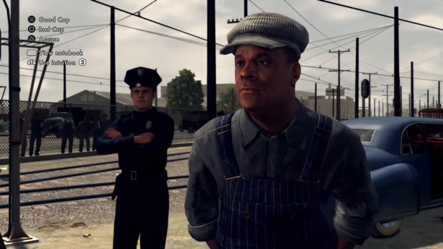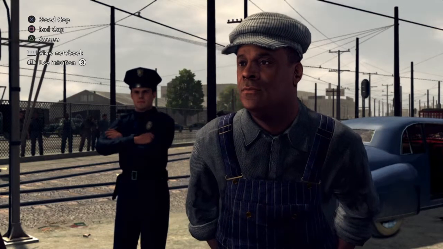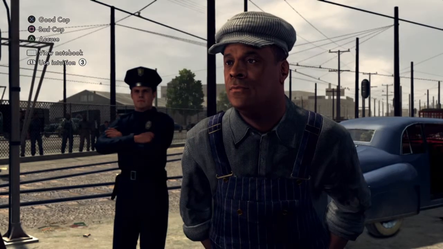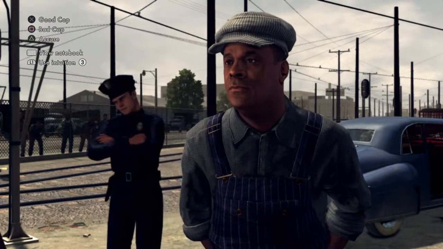Okay, I'm going to use intuition. In this case, I'm going to play a good cop. I don't think this guy is lying, so I'm just going to play a good cop here.